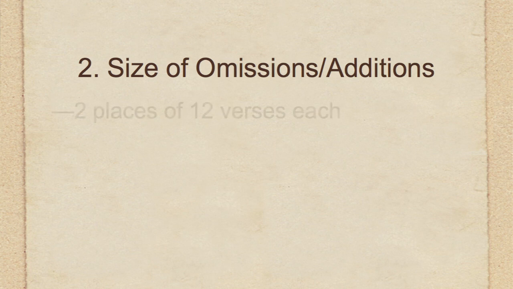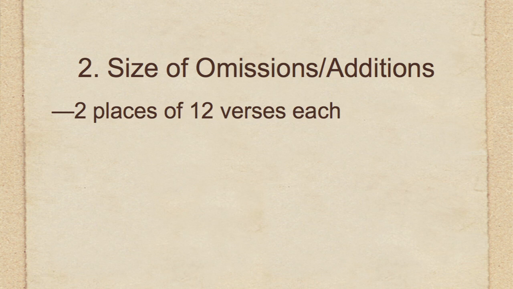Well, the smallest, by definition, would be a single word. The largest is as much as 12 verses, and we have 2 places in the New Testament where 12 whole verses were either added to the text or were deleted from the text. It certainly cannot be, in either of these places, considered to be an unintentional change, because 2 scribes in different parts of the ancient world could not possibly have come up with exactly the same wording for 12 verses. So there must be some kind of a genetic or genealogical connection among these manuscripts going back very early.